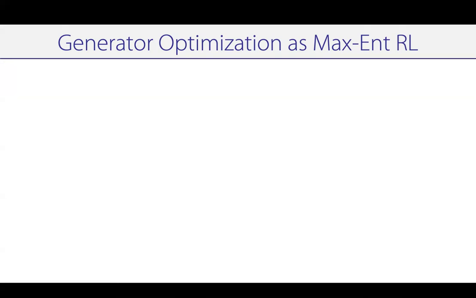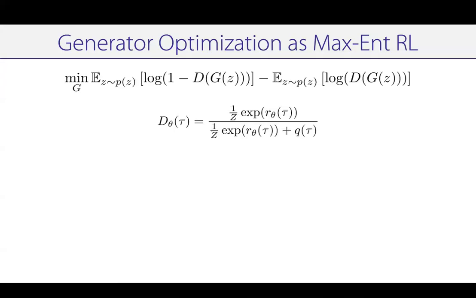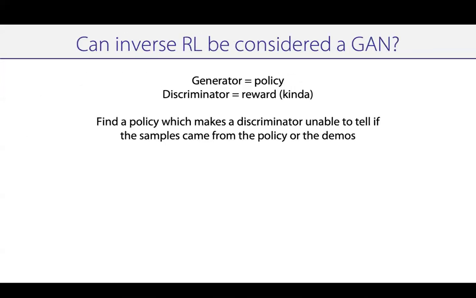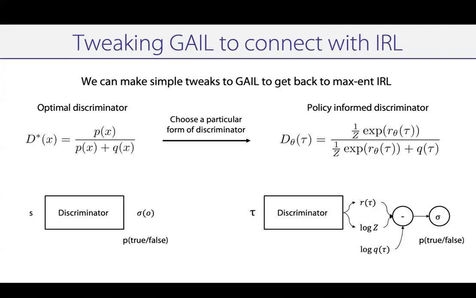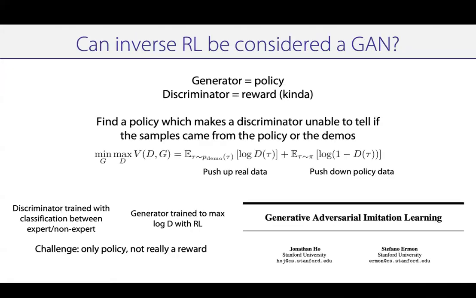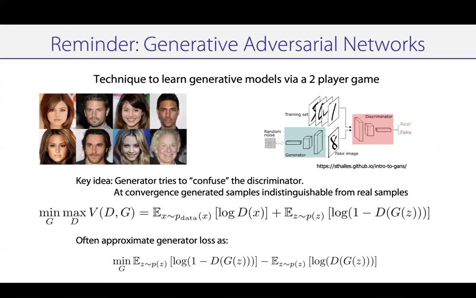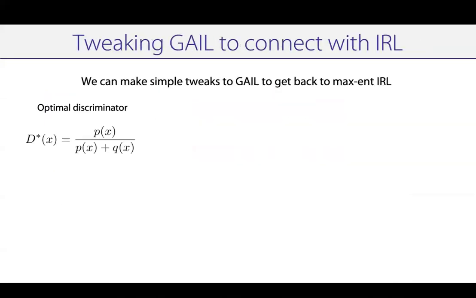It's easier to show the generator, so I'm going to show that, and then we should all read the paper for the other one. But basically, let's take the generator objective. Remember all that we did is we said we're going to solve the GAN. We're just going to parameterize the discriminator in a particular way. Then we take the same old GAN objective, this objective and this objective for the generator, and optimize it, treating the discriminator parameters as your reward parameters and your generator parameters as your policy parameters. And we're going to show that it gives us max ent IRL.